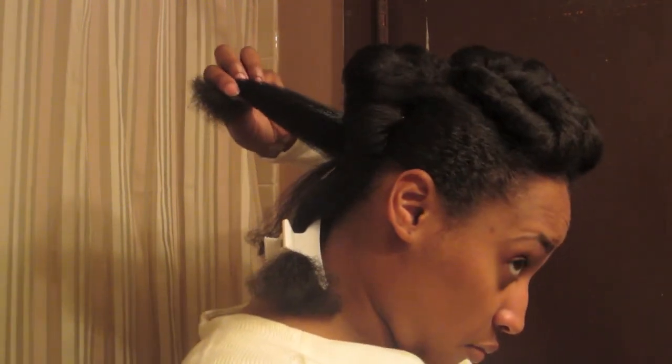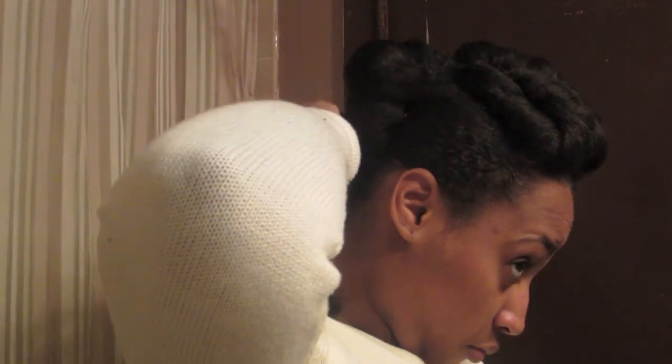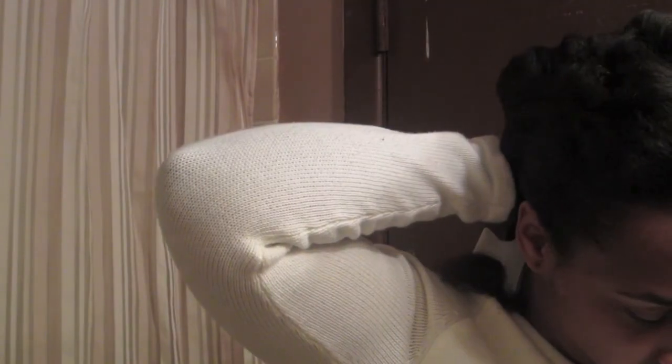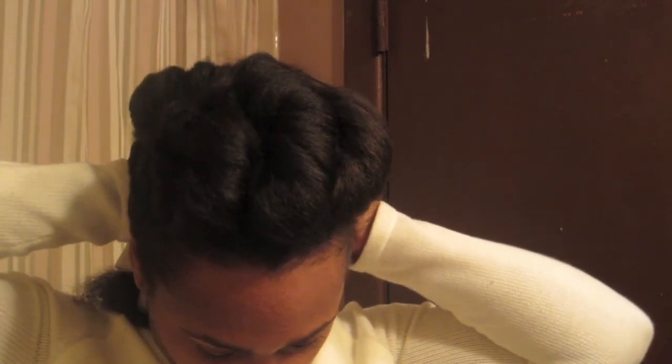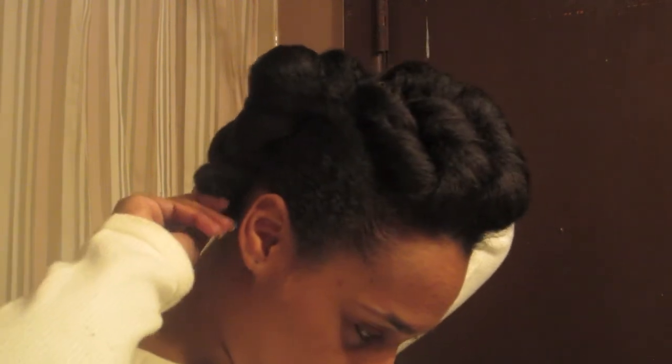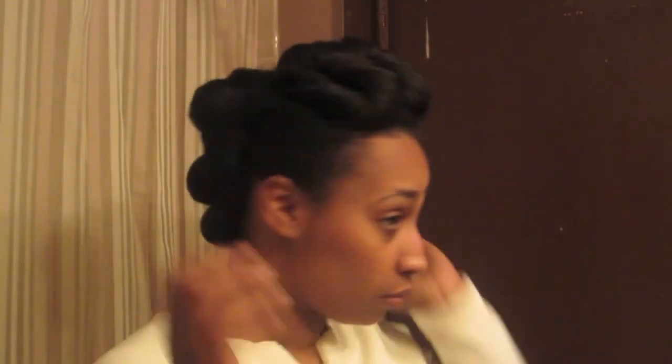I use Marley hair for this section too. It's hard to see from this angle, but I'm rolling the Marley hair and then rolling my hair around the Marley hair and pinning it into place. When done with section one, just do the same for section two. Smooth and pin any places that need some extra care.